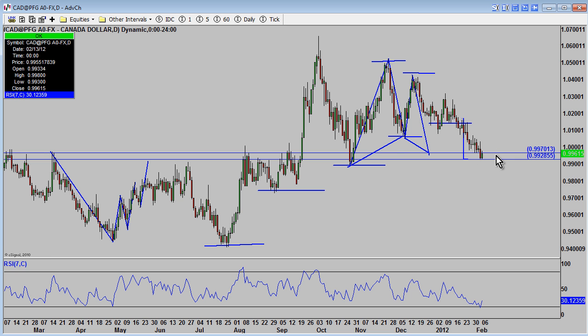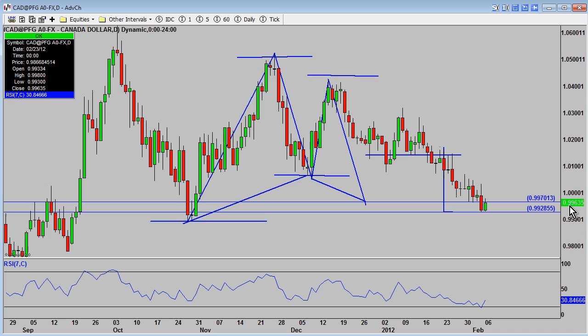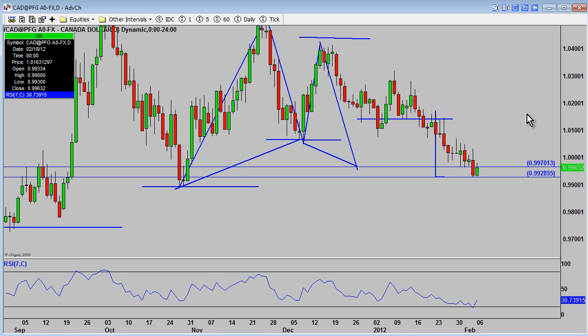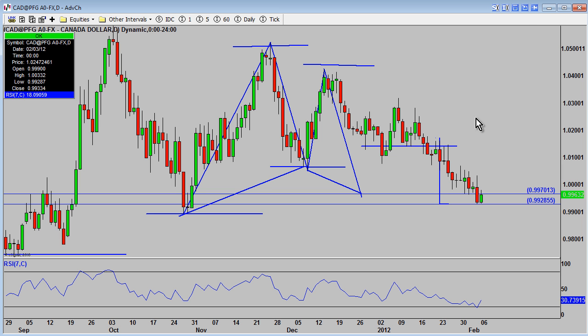I mean, it doesn't get much better than this. And you've got a deep Gartley pattern here. A deep one. And with a deep Gartley, looking left, there's your structure. Very, very low risk. You don't have to risk a lot of pips here on a daily chart to look for a major trend reversal here and trend continuation. So anyway, Canada dollar, it's one we've been watching for a while. Again, Syndicate members, jumping on that.